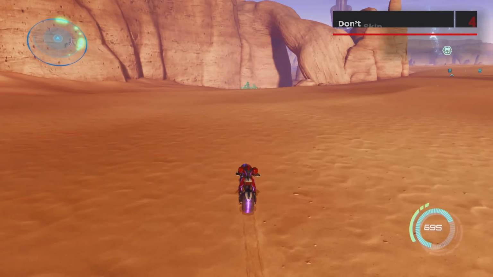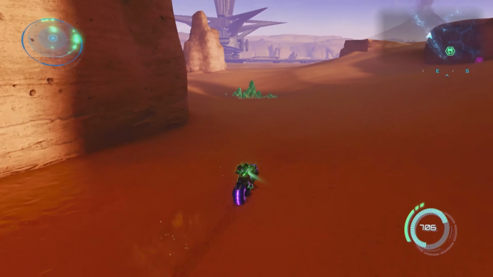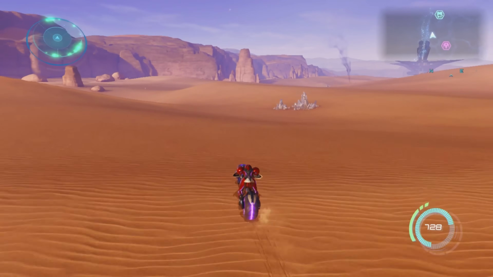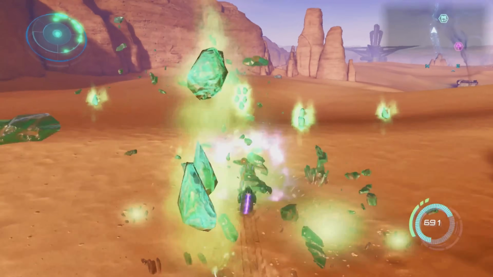As you're driving around the desert, you'll notice a whole lot of green crystals that you can plow through. It might not be clear why you should be doing this at the moment, but trust me, you will save yourself a big headache in the endgame if you're vigilant about always collecting them whenever you see them early on.